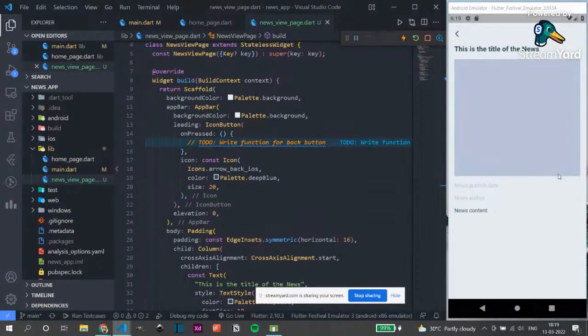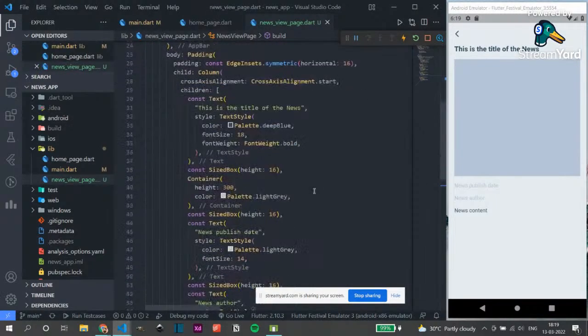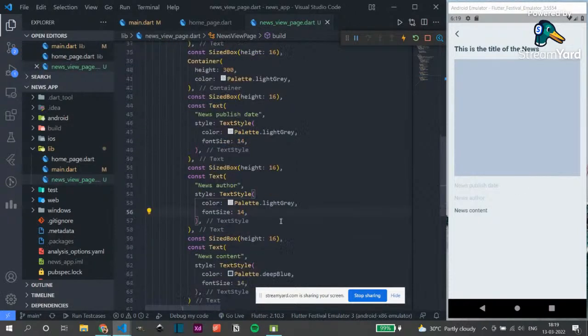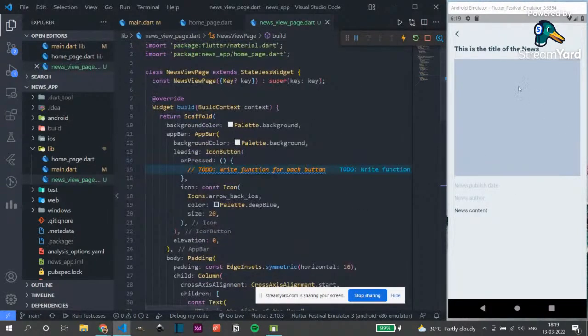Okay, so this is looking decent, but one thing we need is the image, but we are not passing it any image, right? So we need to pass the image, the title, who published it, when it was published, the author, and content.